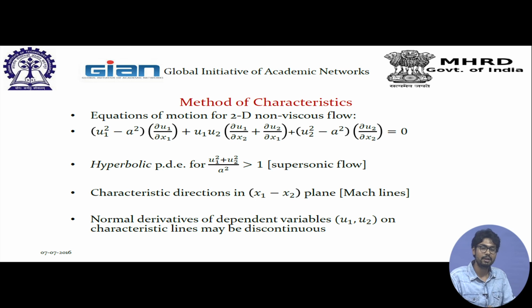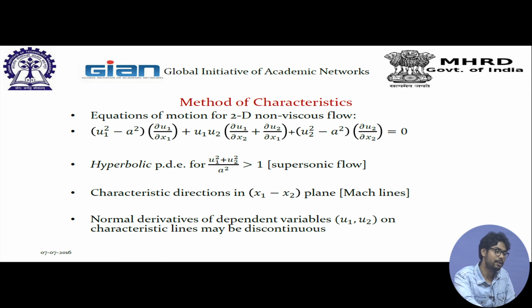This is just a simple assumption of a fluid that we will use to calculate the equations in the upcoming slides. But if you use a more complicated flow, the solutions will become a little more complicated. So this is for a two-dimensional equation where u1 and u2 are the velocity components in the two directions in the two-dimensional plane, and x1 and x2 are the two coordinate directions.